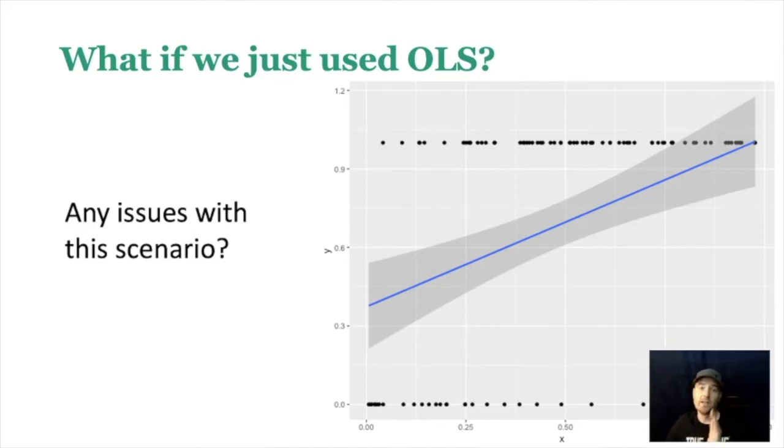Well, first, it's very clear that that line doesn't represent the data super well. Most of the data are up top or at the bottom. That line is basically nowhere near any of them. It also has a tendency, it doesn't show on here, but the line could extend beyond the highest point or the lowest point. So the line could go past 0 or it could go above 1. It doesn't look like those kinds of outcomes are possible. It's also important to ask, do you think any of the assumptions would be met with this kind of model? In this case, it probably wouldn't. The assumptions would probably be violated in a lot of ways.